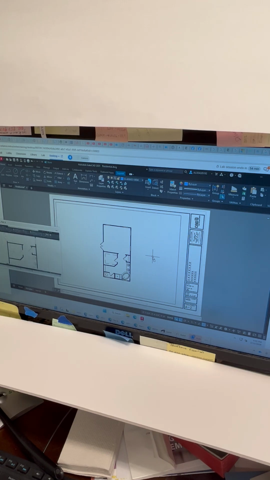So we see the line type scale here, and it's a little large there. The system variable is, you type in LT, that's for line type, and scale. And look, it even comes up, LTSCALE.